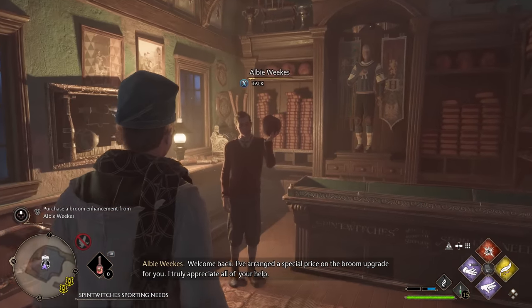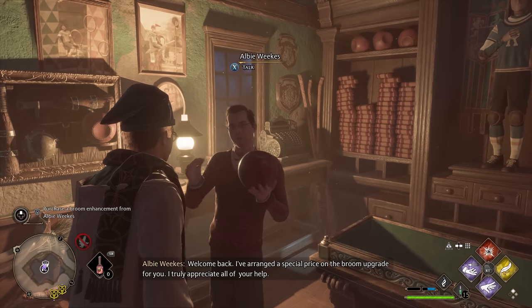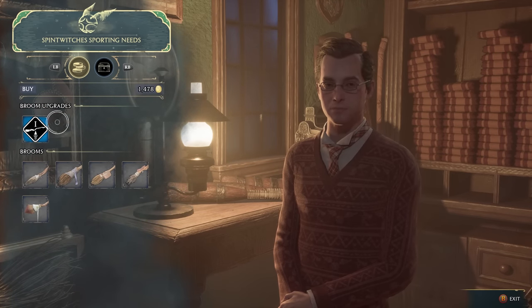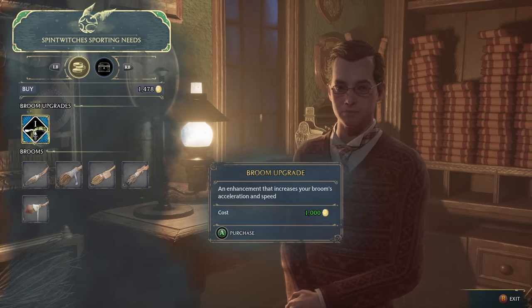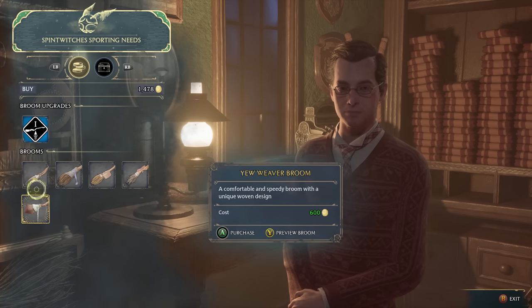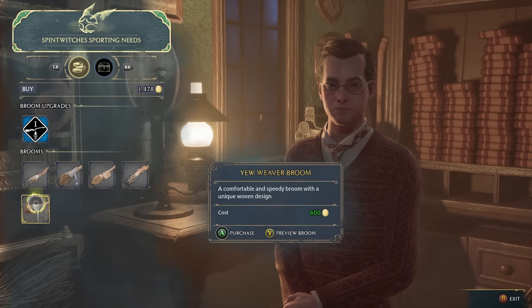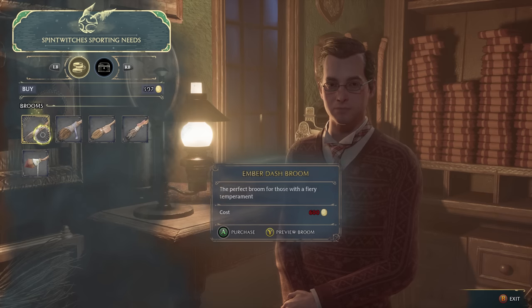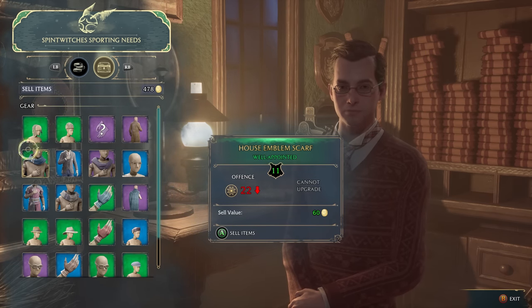Welcome back. Anyway. I've arranged a special price on the broom upgrade for you. I truly appreciate all of your help. Well, I'm willing to help more if you want to. Yes, 1,000. Is that a special offer? Ah, that's pretty expensive. Is there a new broom here? No. Well, I've got to go for it. I've got to. You'll be thrilled with that broom. I promise you. Oh, boy.